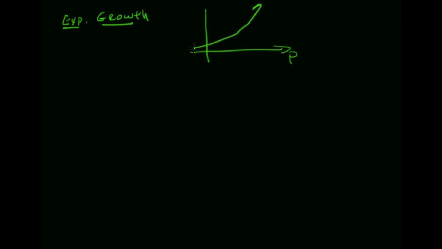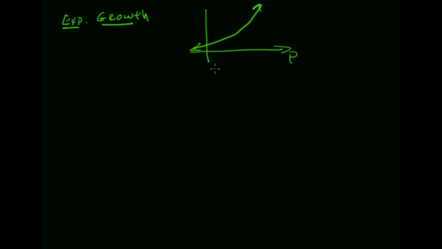We're actually going to talk about three types of growth. The first one we're going to hit is exponential growth. Okay, and this is essentially growth that is only dependent upon the current population size. So this is growth where as the current population size gets bigger, it grows faster. So you're going to get a curve that goes like this.